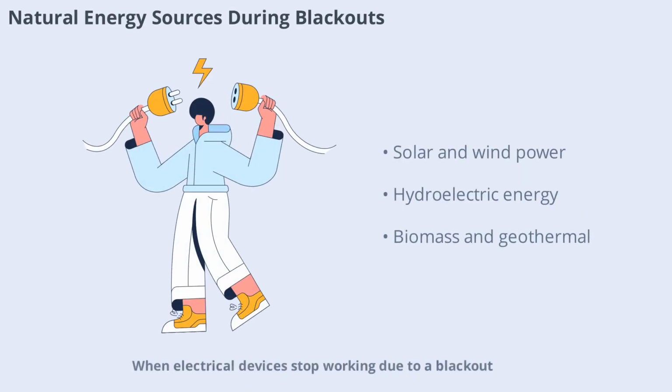When electrical devices stop working due to a blackout, natural energy sources become essential. Examples include solar energy, wind power, water, hydroelectric, biomass, and geothermal energy. Understanding how to harness these sources helps you answer exam questions and appreciate the importance of renewable energy. Be ready to list and explain each source's advantages and uses.